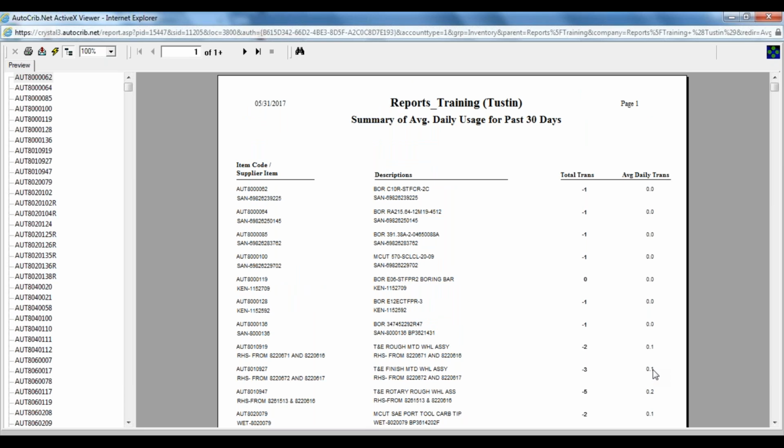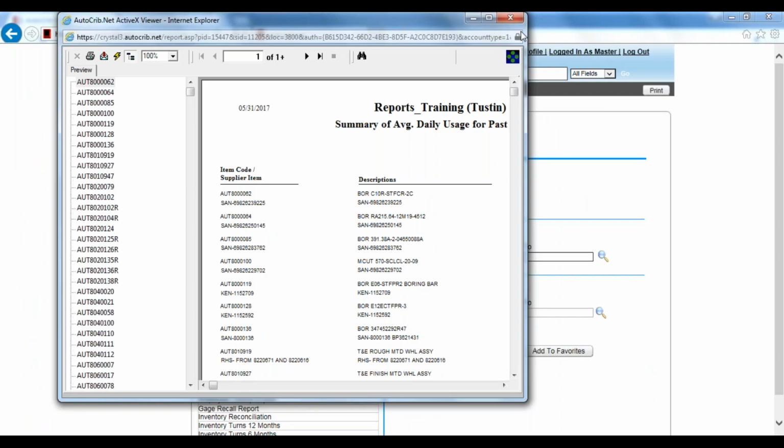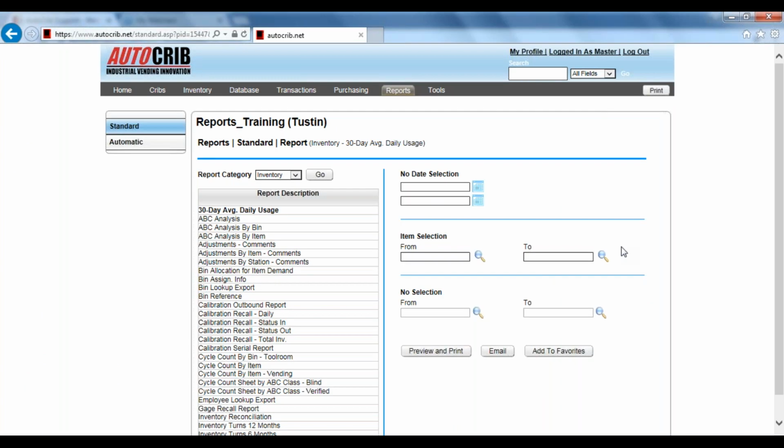So again, this report gives you a summary of the average daily usage for the last 30 days. So this is a good report to look at to see how your items are doing as far as usage.